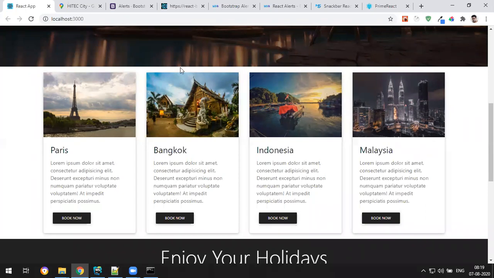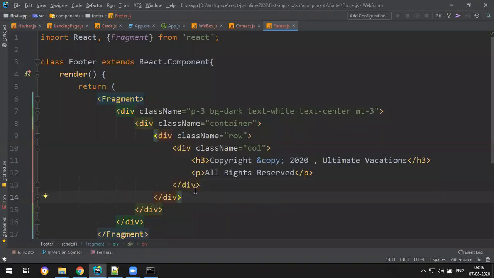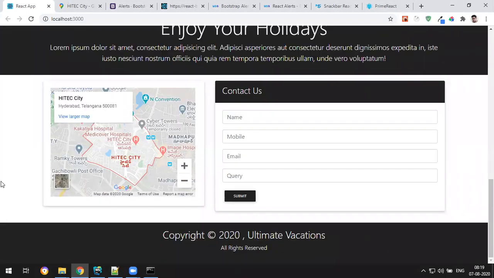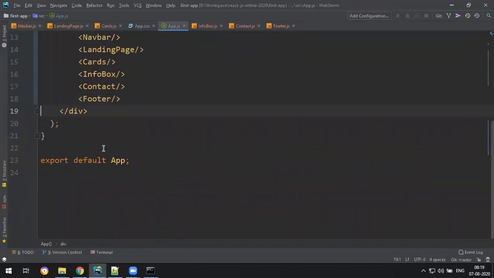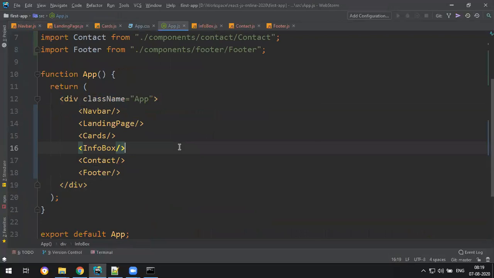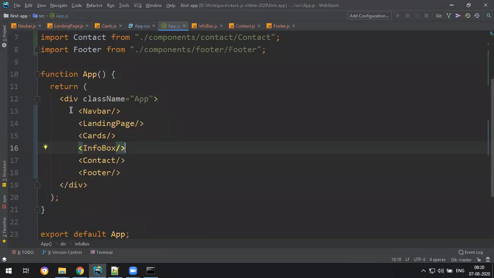Even though we made everything here, this part is the cards component, but you can actually make one card component separate, and also make card header one component, card body one component, card footer also one component. So you can make multiple partitions and focus only on that partition. That's a way of component based development, but nothing much we have done here. We just used most of the Bootstrap concepts, but this is how you do component based development in React. Till now we have not discussed any data binding concept, any property, any state, just how to create a component, write your source code, and configure them in App.js to make a website. That's what we have done.